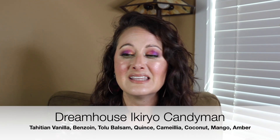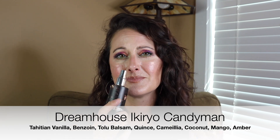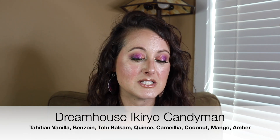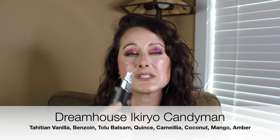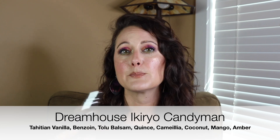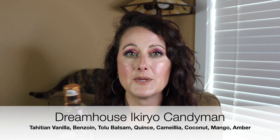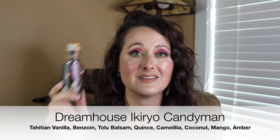Next I do have a couple more Dream House Curio scents. Again, the whole house is like Halloween all year round, but these two fragrances in particular are like Halloween in a bottle. The first one is Candyman — it's amazing. It's sweet and warm, very elevated and expensive smelling, very unique. It's pretty much a gourmand, but it's got a tiny bit of perfuminess to it so it doesn't go too far into gourmand territory to where you're going to smell like something edible. I just did a whole video on Dream House scents so I won't spend too much time, but this is Halloween in a bottle to me.